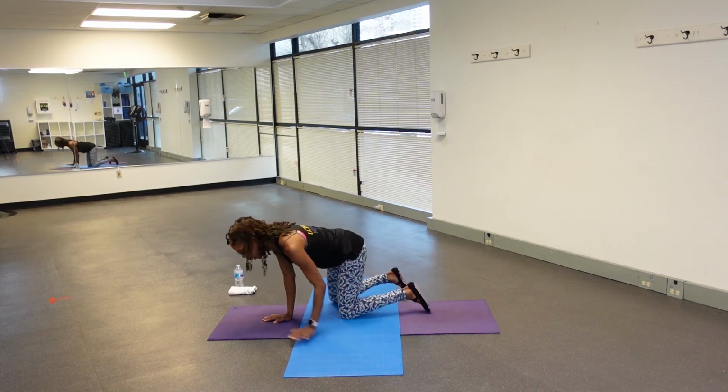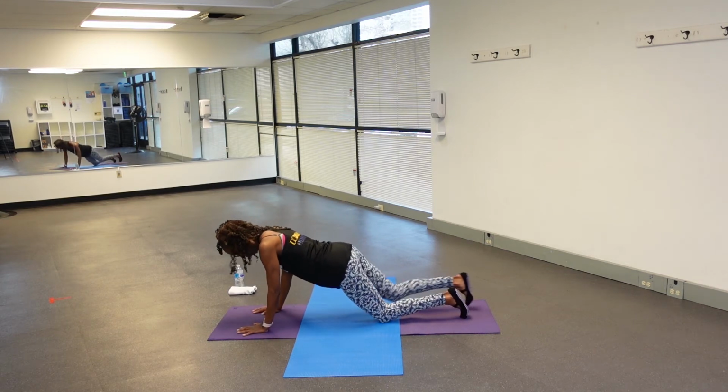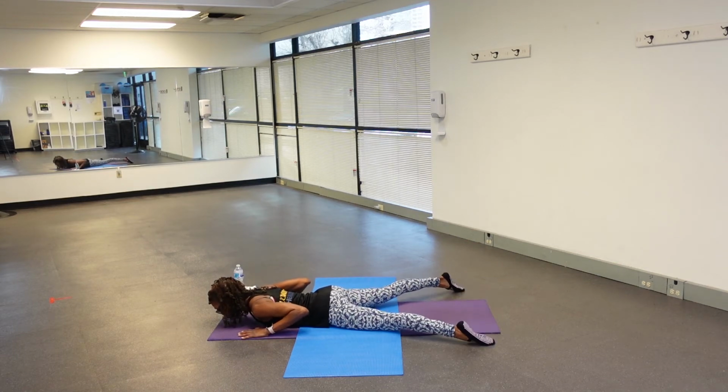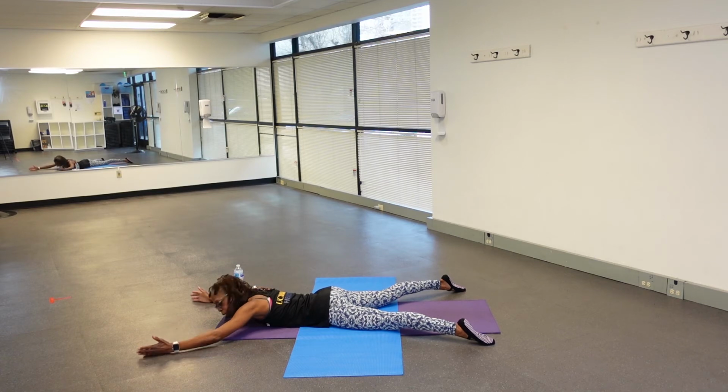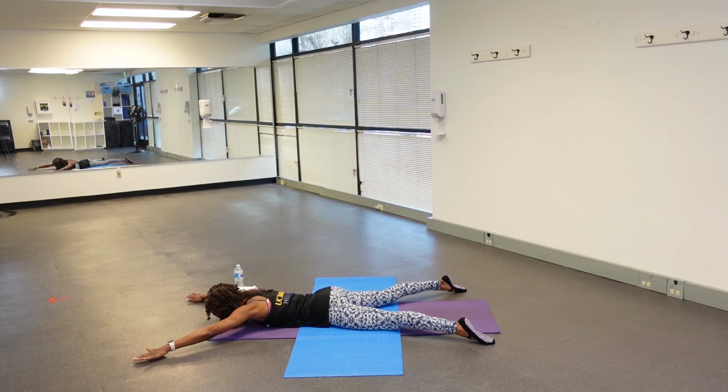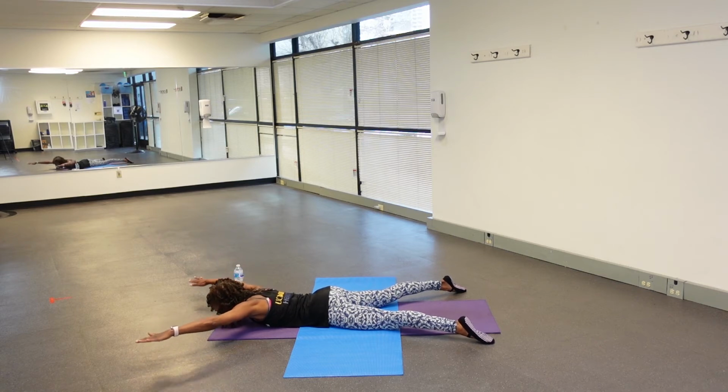From here, let's straighten our legs. We're gonna come on our belly, working those upper mid back muscles. Take our legs wide. Take your arms out to a 45 degree angle. Just starting with that, keep your pubic bone down, feeling your thigh bones connected to the mat, hovering your nose off the mat, and we're just gonna take it to the upper body. Take an inhale, palms facing down a little bit, and exhale lower.